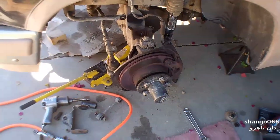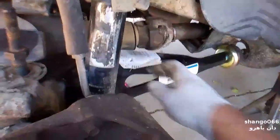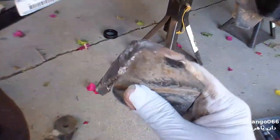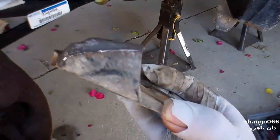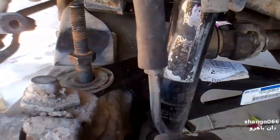I finally got it apart and I'm starting to put it back together. One thing I notice is there's a lot of pressure on this thing — as it goes up and down, this rotates, so there's one hell of a lot of torque on there. I can understand how this broke with all the off-roading. I think this is probably the top of it — the way it's mushroomed out, the top probably broke quite a while ago, and then the bottom finally snapped.